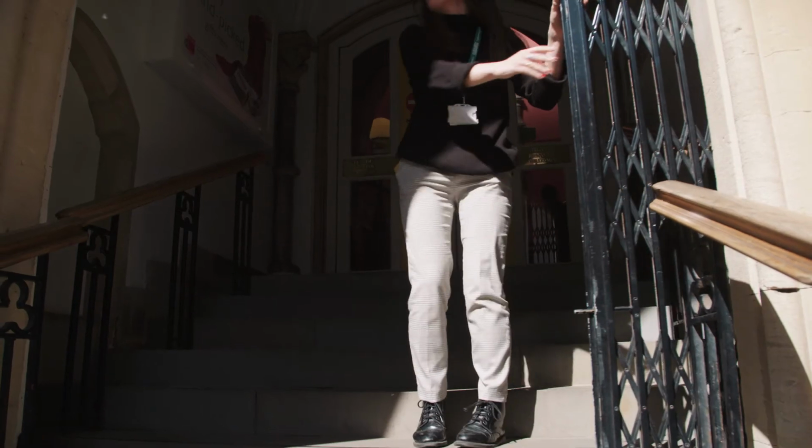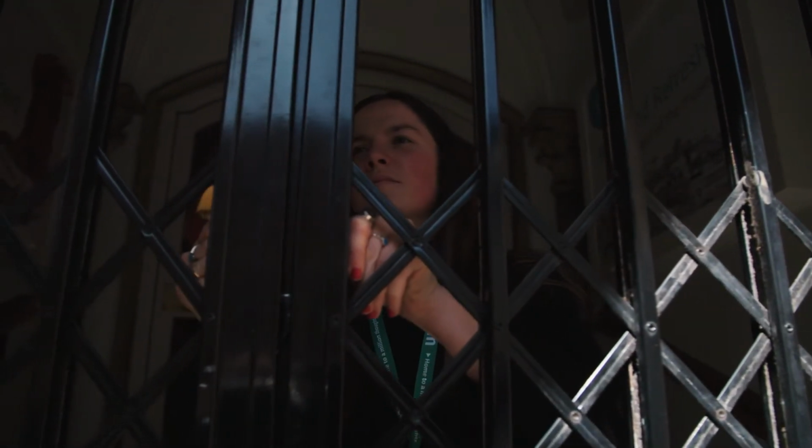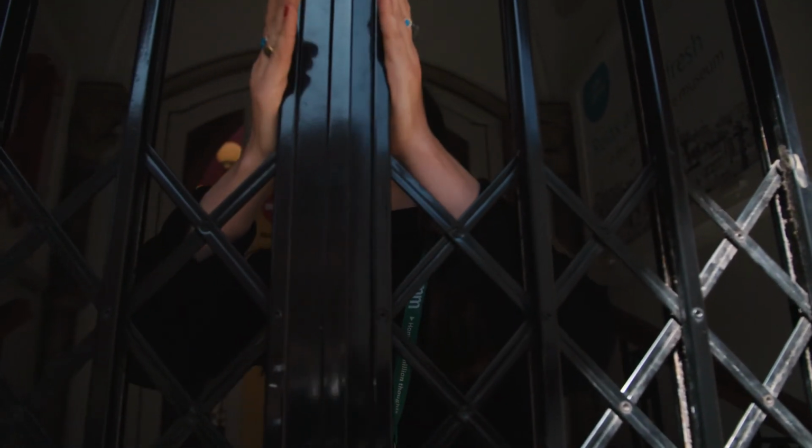As you can probably tell, we wouldn't open or close without front of house. They cover pretty much everything to do with the museum. I personally believe they're the backbone of the museum. After we close, then there's various kind of end of day checks that need to be done. Front of house are the only key holders, so they have the knowledge of all the alarms. Various things can set the alarm off. A lot of the time, it can be on a really windy night and it could be rattly doors.